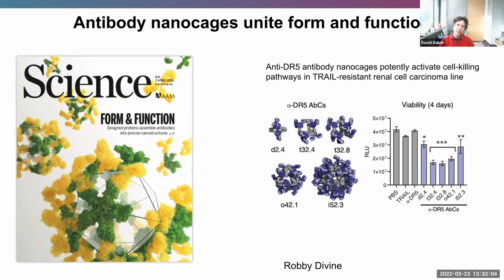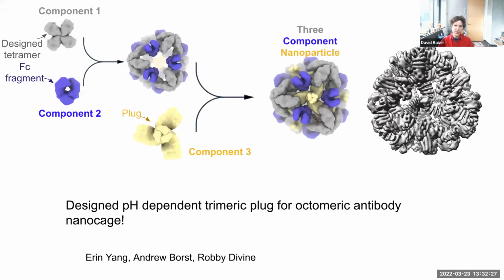And what's very interesting is when we take antibodies that bind to cell surface receptors and incorporate them into these nanoparticles, we get a pronounced enhancement of agonistic activities. So for example, for a death receptor antibody, the plot on the right illustrates an enhancement of cell killing. So we can also develop these for delivering biologics into cells.